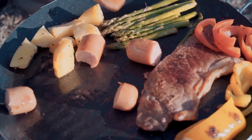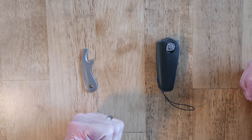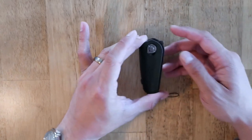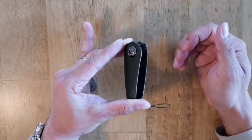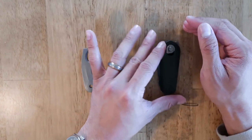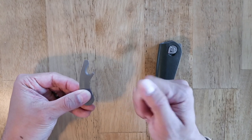Are your keychains getting bigger and bulkier? It's time for a change. This stylish key organizer excels at making your keys more manageable and compact in your pocket. It can hold up to five keys and dispenses them with a simple twist. It's also a fashionable accessory that combines eco-friendly leather with a strong locking system.